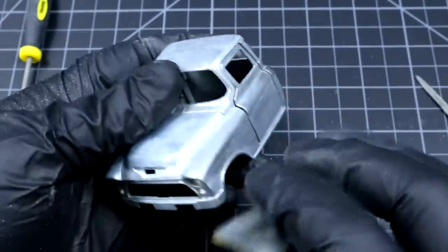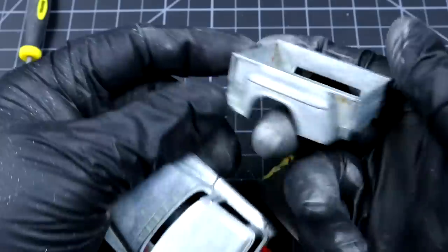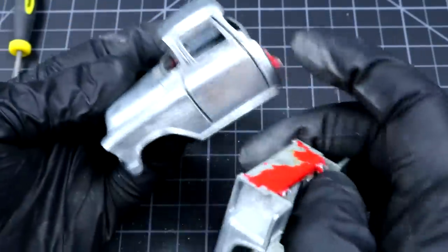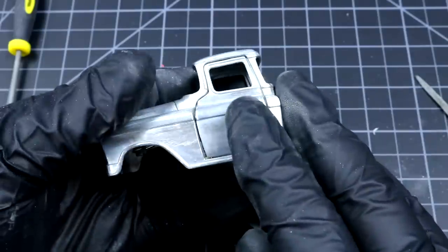So I'm gonna just finish this up, get all the sanding done here. And I don't think there's any other custom stuff we need to do on this box. I might have to put a little extra stripper on here and go give it one more good rinse before we go to paint. I'm going to finish up the sanding, and then we're going to see about lowering the suspension on this bad boy.